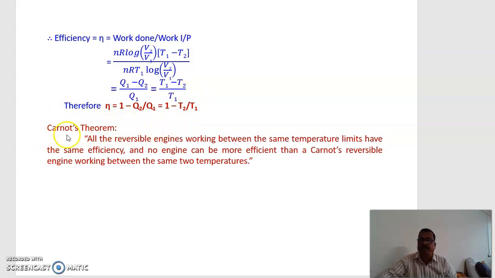Then we see Carnot's theorem. Carnot's theorem एकच theorem आहे, हा कधी विचारला जात नाही, परंतु लक्षात ठेवा मल्टिपल चॉइसला वगैरे विचारलं तर Carnot's theorem काय आहे: all the reversible engines working between the same temperature limits have the same efficiency and no engine can be more efficient than a Carnot's reversible engine working between the same two temperatures. This is nothing but Carnot's theorem. Okay, या ठिकाणी आपण थांबू.